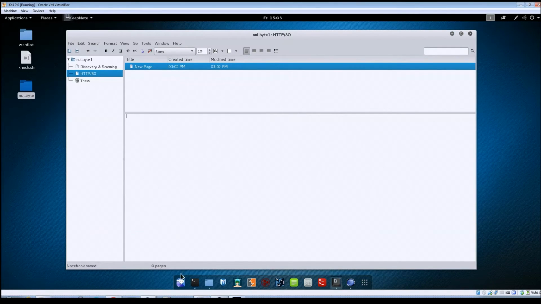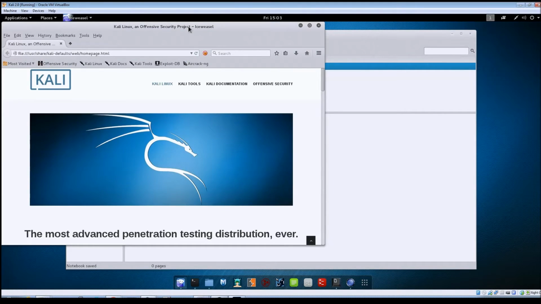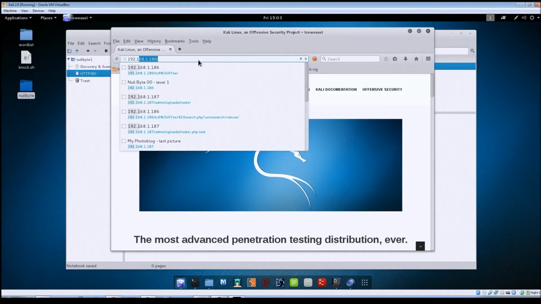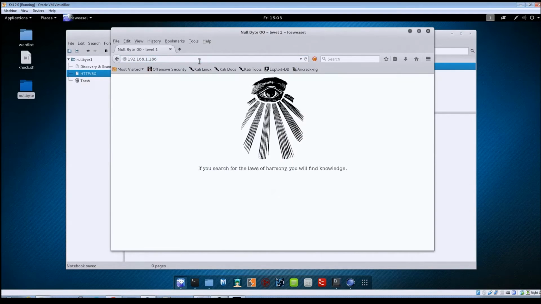And from here, let's go ahead and open up a browser and just go to that address and see if there are any web pages that are running on that server. So it's 192.168.1.186. And we have a picture of an eye. Doesn't look like there's anything to click on here.